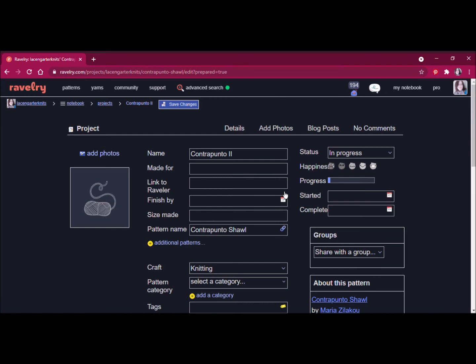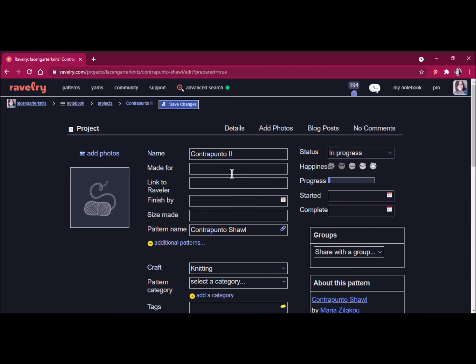Now I want to start completing some of the spaces here. It's not necessary. Some of them are more necessary than others, I should say, because maybe you do it for your own journal, so you don't need that much detail. But then again, if you do it for a knit along or for a test knitting, you may want to go ahead and complete some of these.